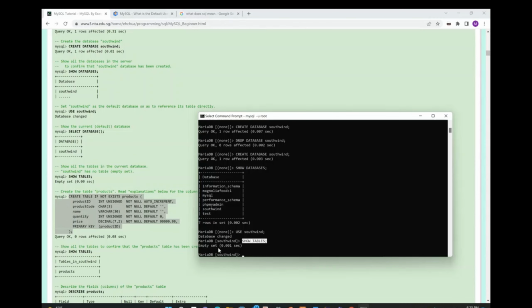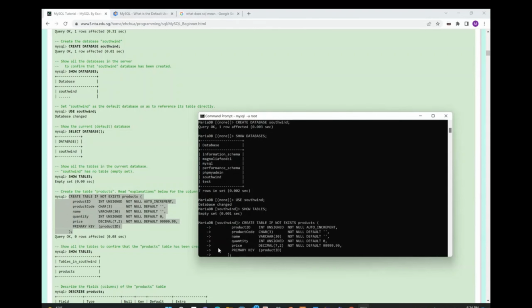That means so far there is no data table inside this database. Now we are going to execute this SQL query, create table.